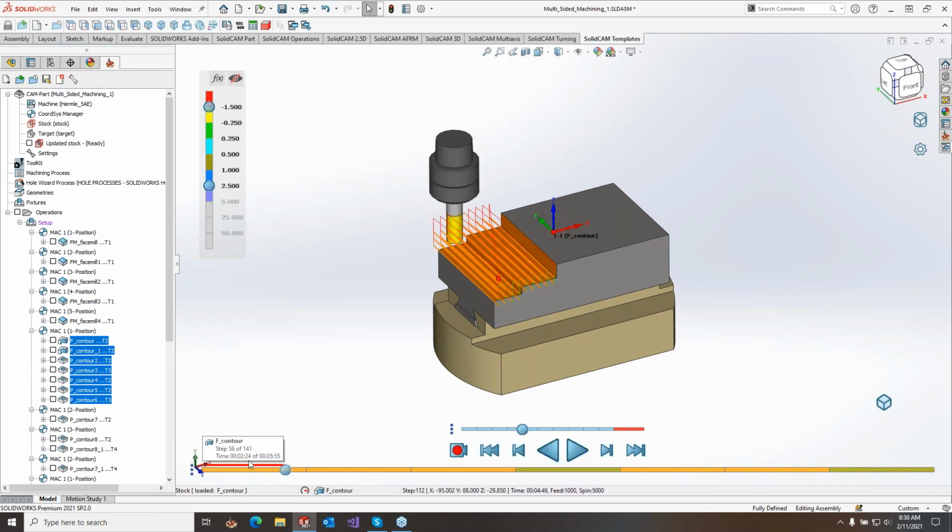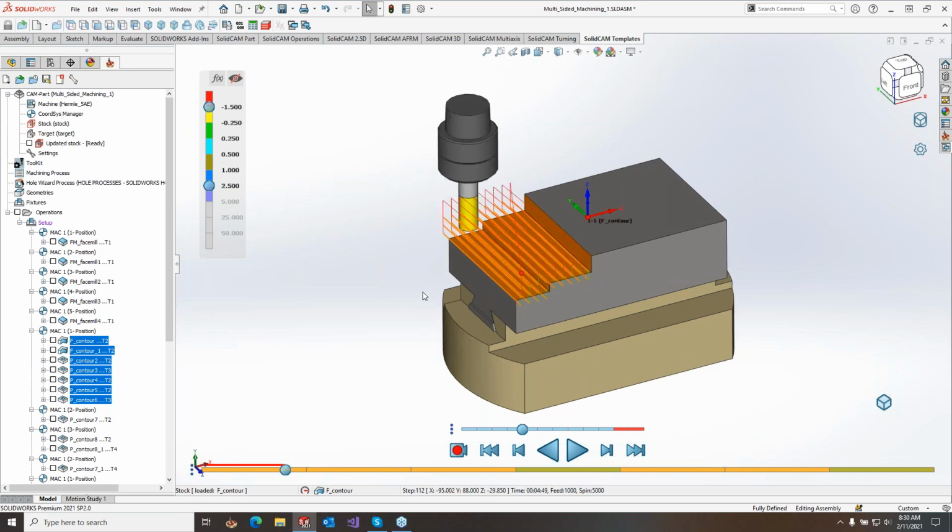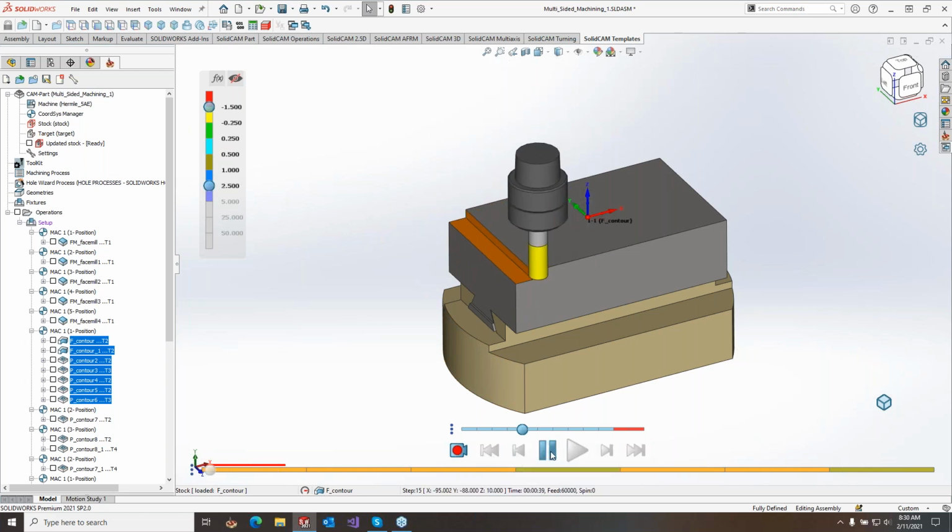Now we have this red bar that appears above the operation slider. This means that all of those moves were recorded and are stored in memory. And now we can actually play the simulation backwards. I'm going to turn off the toolpath, and I use my shortcut key, Control T. And what's nice is we can actually play backwards, and you can see the material added back. You can even take the slider and go back and forth, and the material is added back and forth.